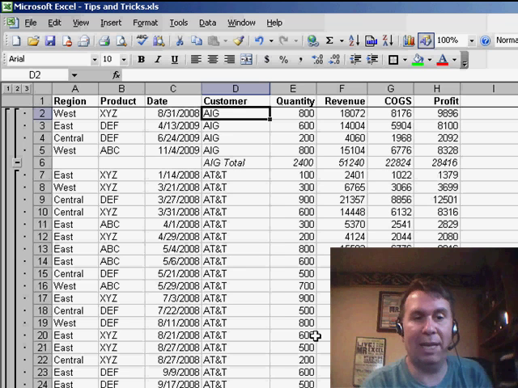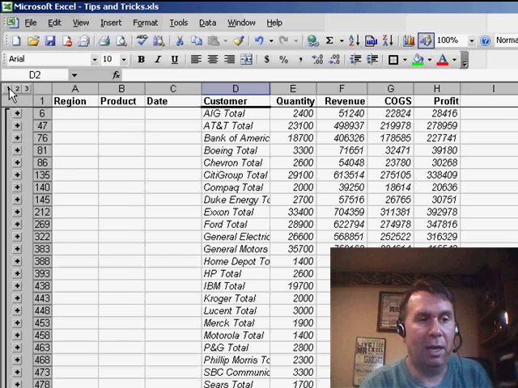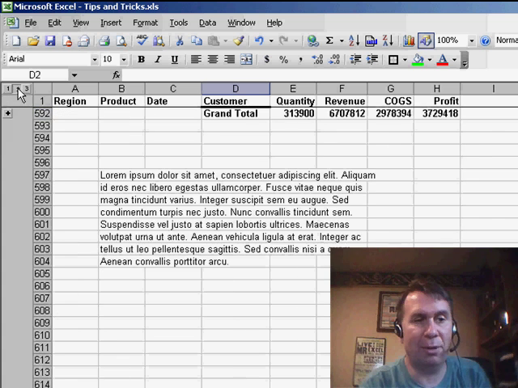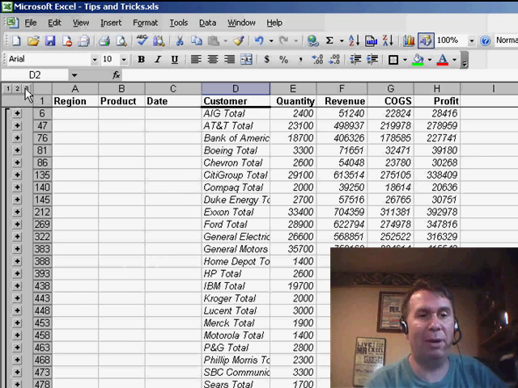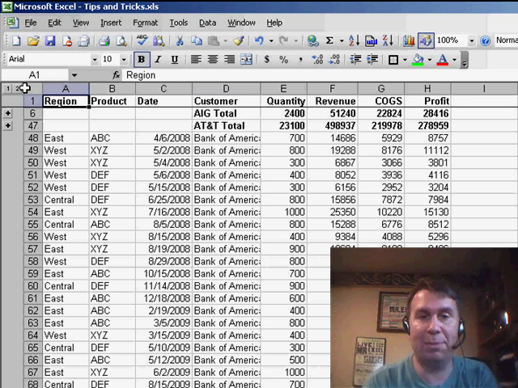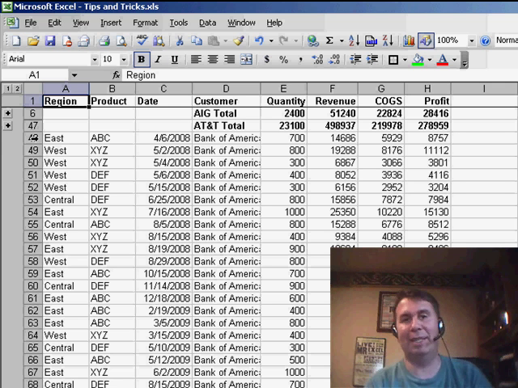Click OK. And in addition to adding totals in, the great thing here is that it very quickly goes through and gives me the group and outline button, so I can collapse it down to see just the customer totals, or all the totals, or just the grand total. So using the subtotal command is a great way to very quickly add in all the group indicators. Although if your data already has subtotals, you could, in theory, go through and manually group those using data, group and outline, group.